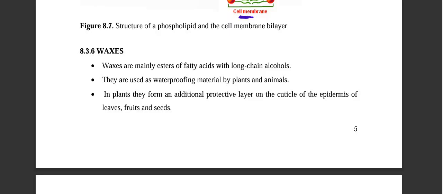The waterproofing can work in both ways, in terms of trying to reduce transpiration, the loss of water by the plants whenever there is less rainfall, less water supply. So the presence of waxes in the leaves is important for that particular purpose, and also in the seeds, because some seeds can be stored in harsh conditions, but if you just put them in good environmental conditions in the soil, they'll be able to spring up, to produce, right?